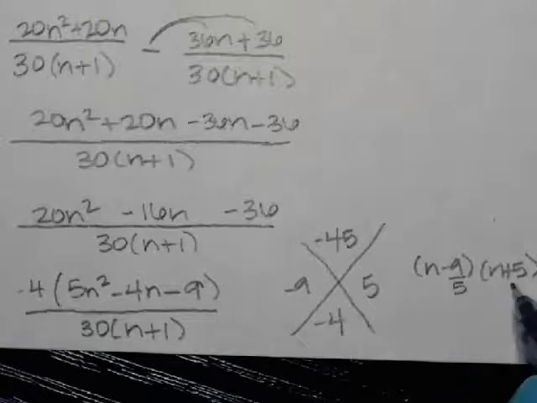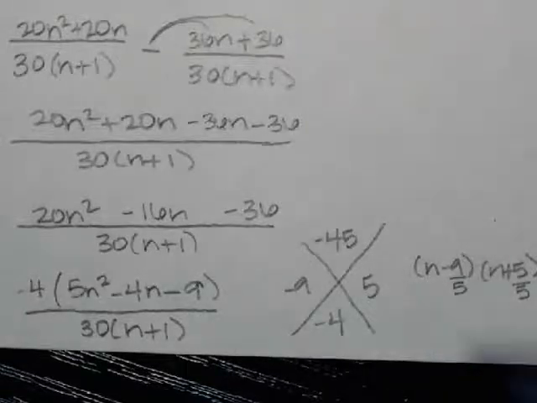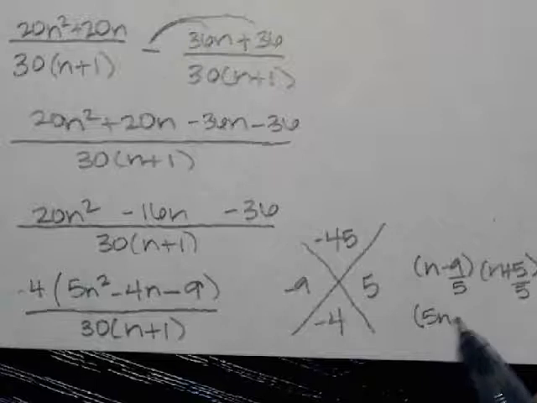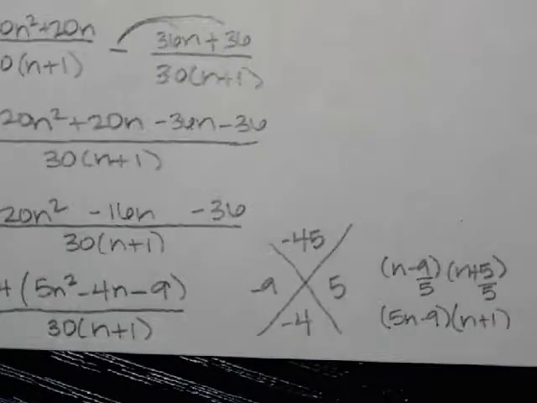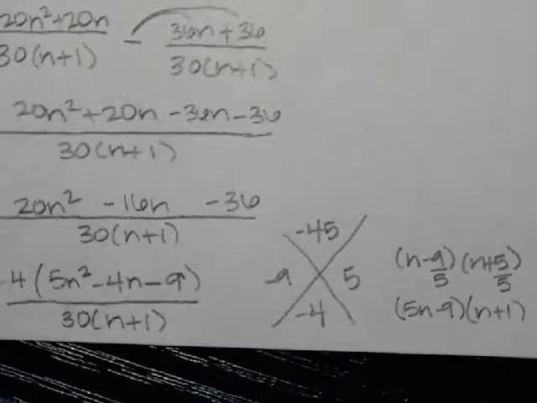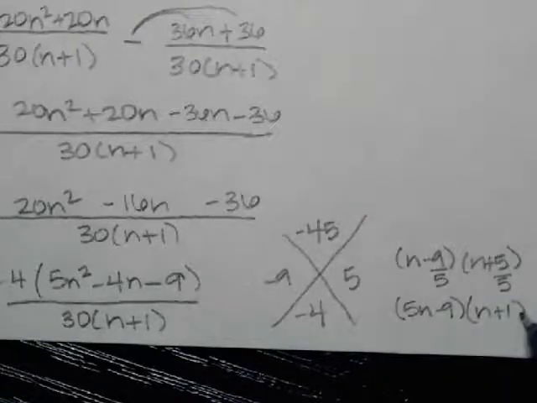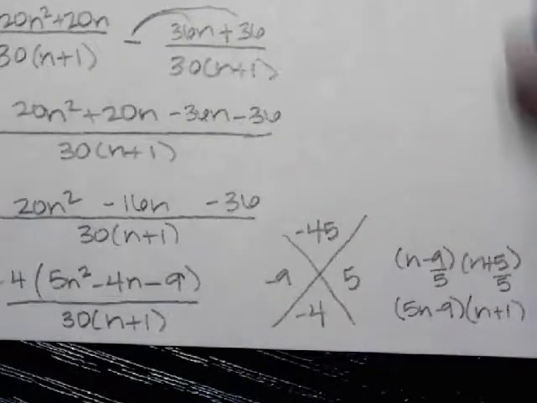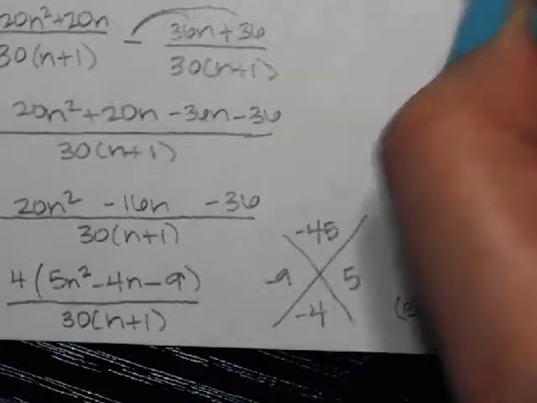Okay. So what's the first set of parentheses? What's the second set of parentheses? Okay. So on the top, what should I have? Wait, before I even write the parentheses, what should I have on top? 4. Okay. Wait, is the 4 negative? It was a pencil shaving. I'm so sorry. Okay, so we have a 4. We have a 5n minus 9. We have an n plus 1.